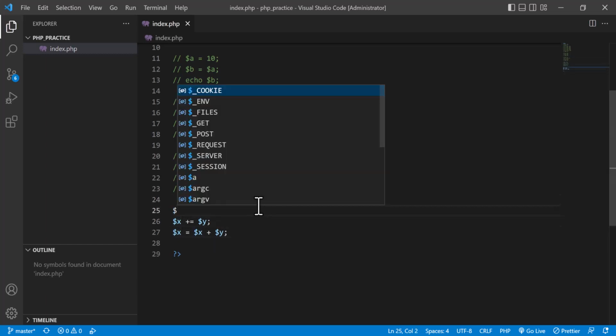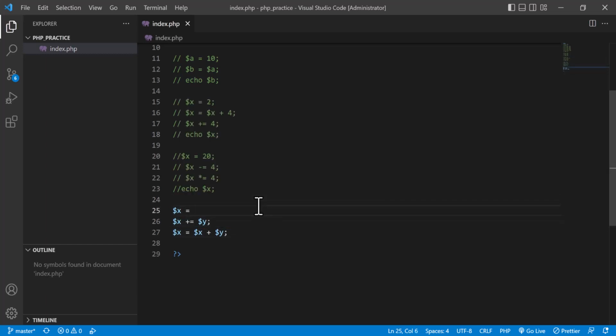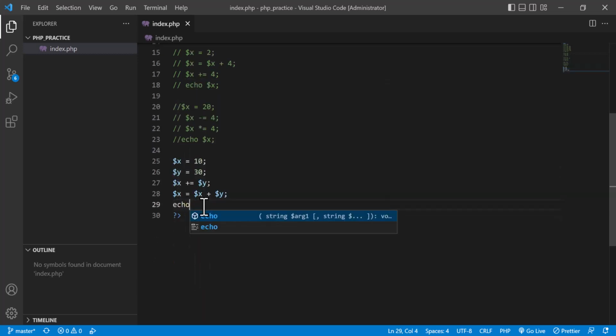That means, for example, the value of x equal to 10 and the value of y equal to 30, and if I use x equal to x plus y, what will happen? 10 plus 30, I will just add 10 and 30, then the result will be 40, and this thing I am going to assign into the x variable.